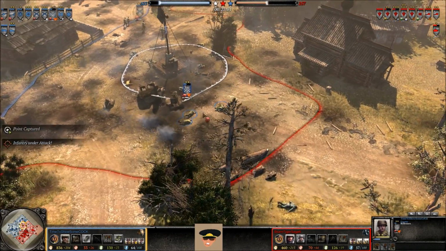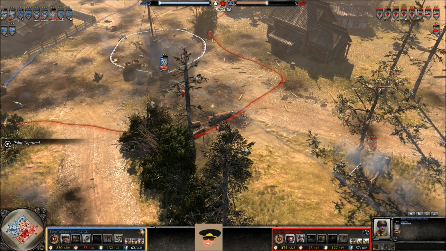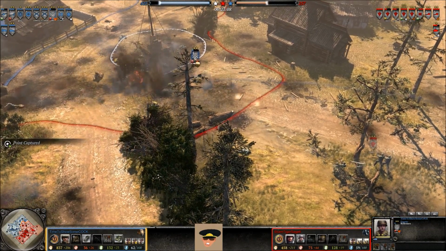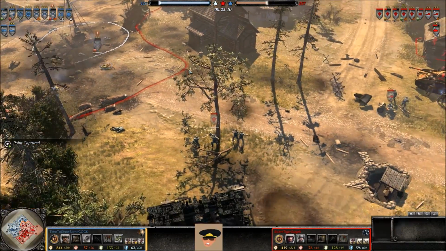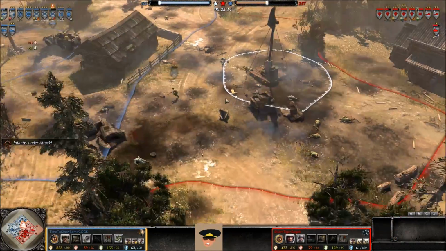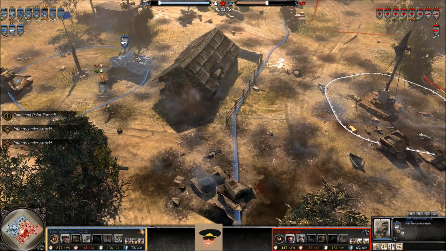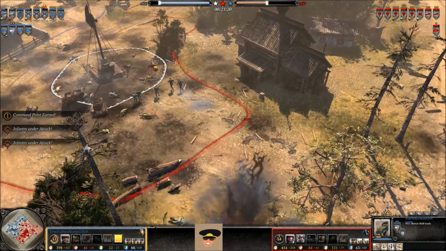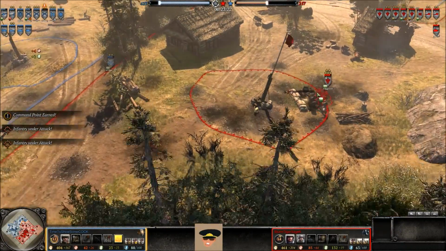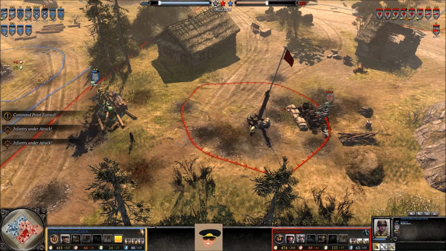MG42 here firing, and they're just in range there. Rifleman taking heat, down to 2 men in that squad, and may lose this squad here if he doesn't retreat that out of there. 1 man left, and if these ISGs fire again, may lose it. Nope, gonna run away just in time there. And mortar's still firing away. Five-star Volksgrenadiers firing at the riflemen.